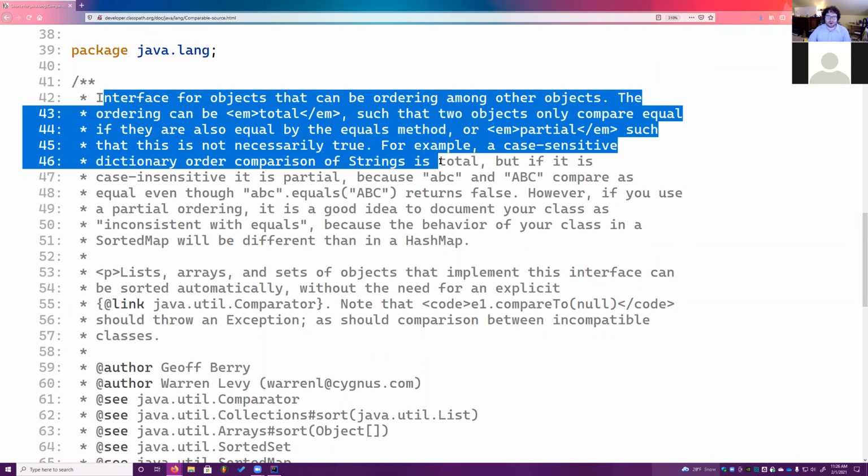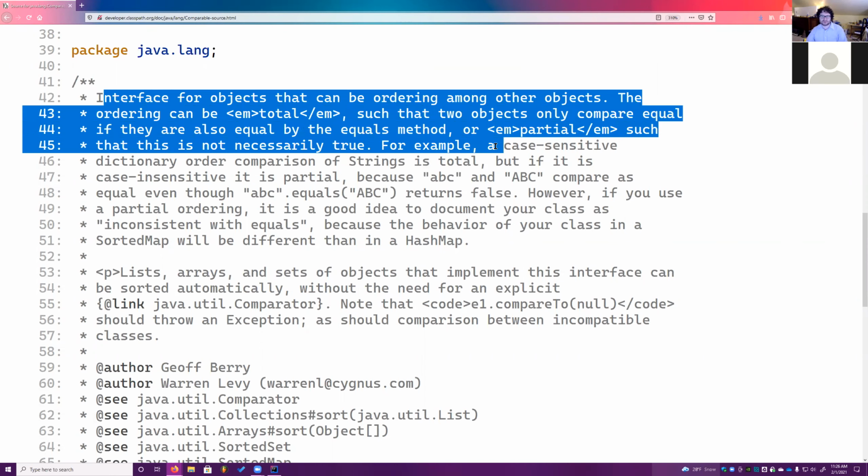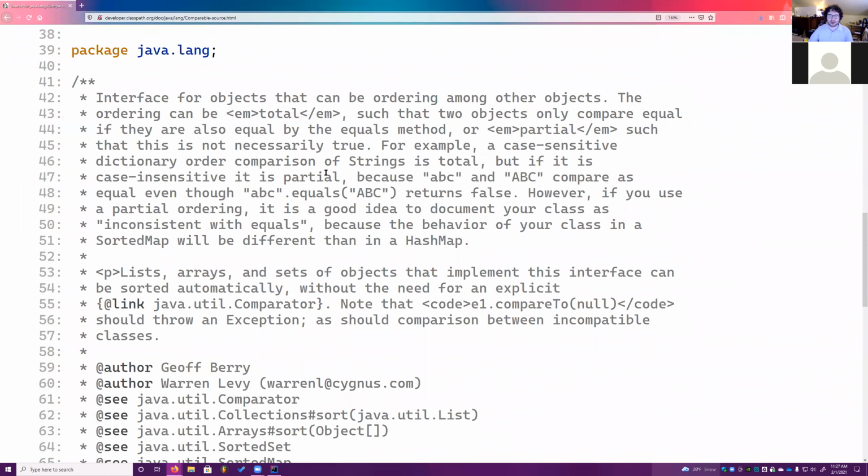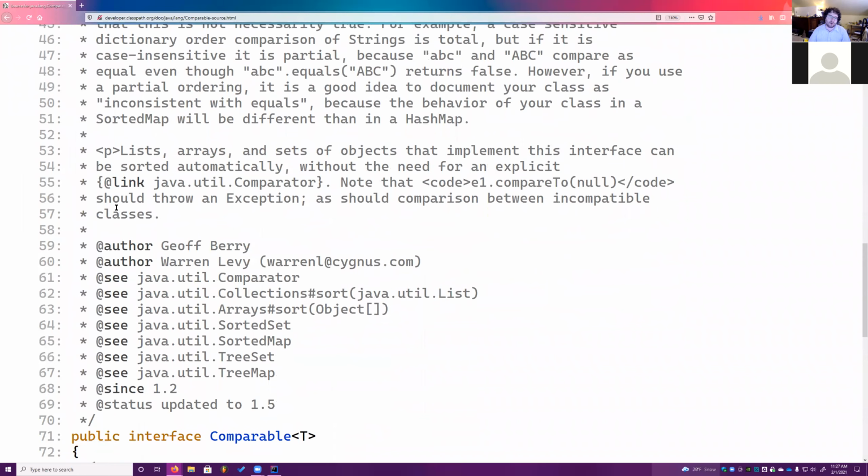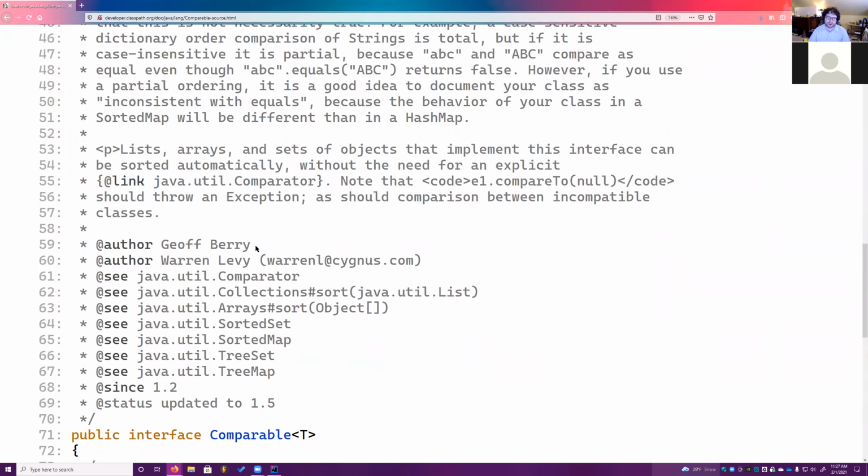The ordering can be total or partial. That's a mathematics, set theory kind of thing. But basically it's saying that if you want things to have an order, you've got to have the Comparable interface.